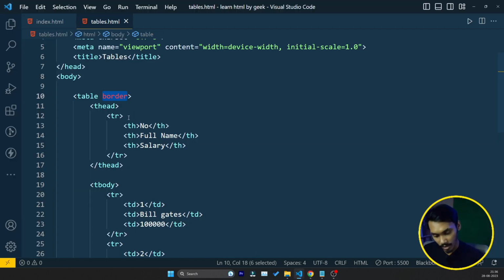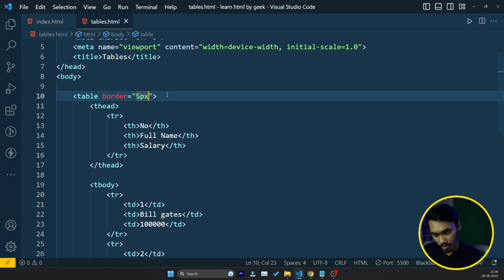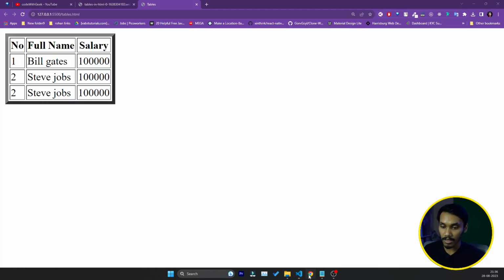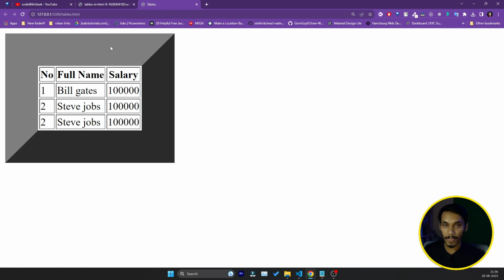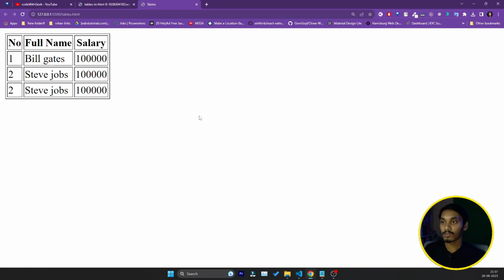Okay, but I can do one thing. I can say it is equal to 5 pixel. So now the width of the border became 5 pixels. See, it became 5 pixel width, or fatty. If I say 50 pixel, see, it became even fatter. Okay, so that is border. But I think the default 1 pixel border is good. By default it is 1 pixel, so you don't need to write this. If you are giving 1 pixel, you can take it like this only. So I like this border. So that is table, as simple as that. And yep, now you can go to the next video.